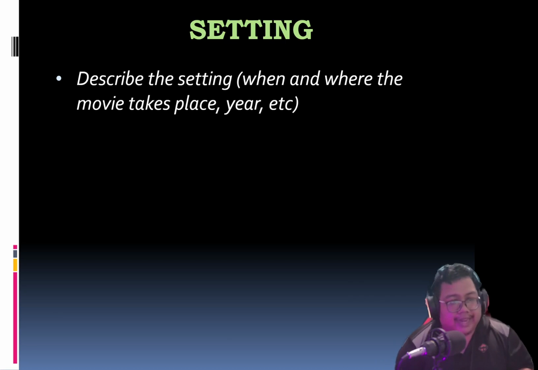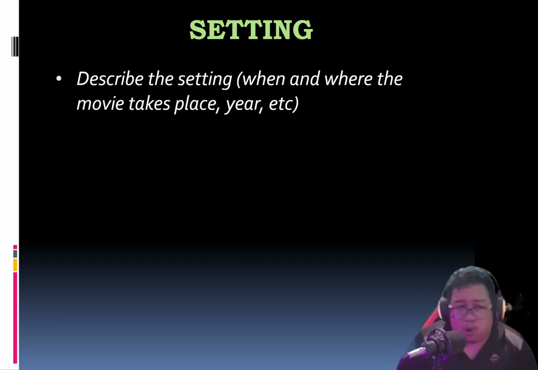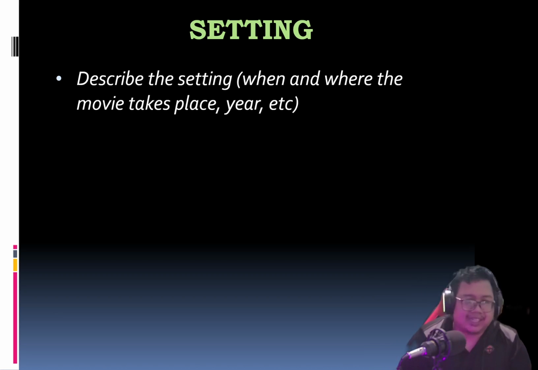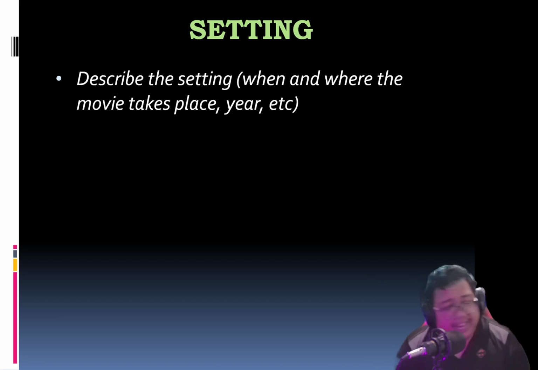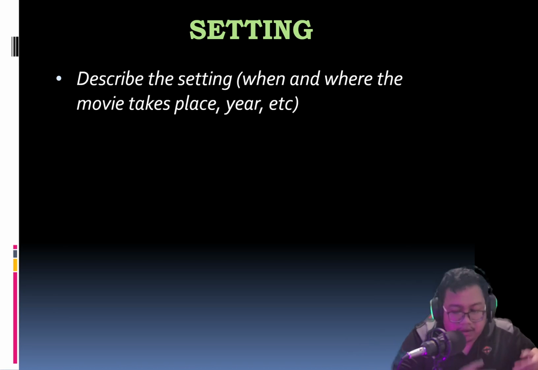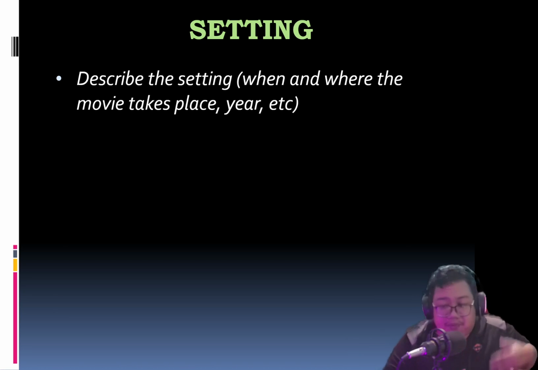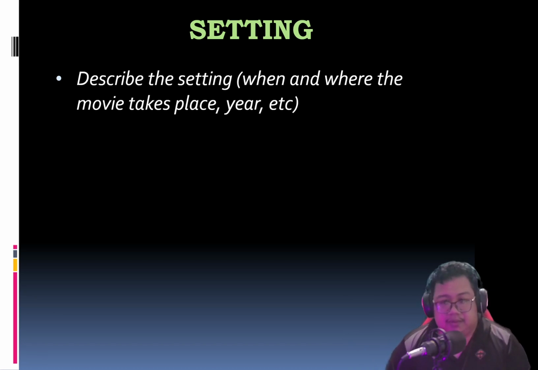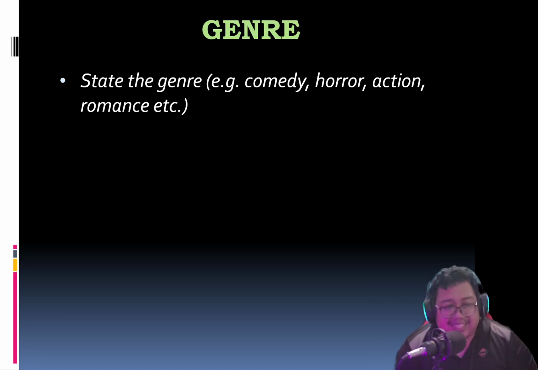Okay. Then you can talk about the settings. So describe the setting, when or where the movie takes place, the year, etc. For example, you talk about Narnia. The setting is Narnia, the castle, the kingdom, a year, and anything. So you can describe either the setting of the movie or the setting of the production. Maybe where they were filmed. After that, you mostly describe the setting of the movie itself or the series itself. Example with Sherlock, maybe talk about London or something. So those are settings.